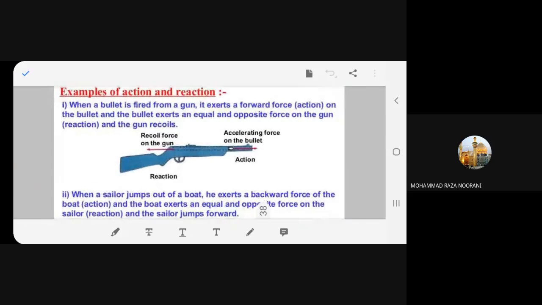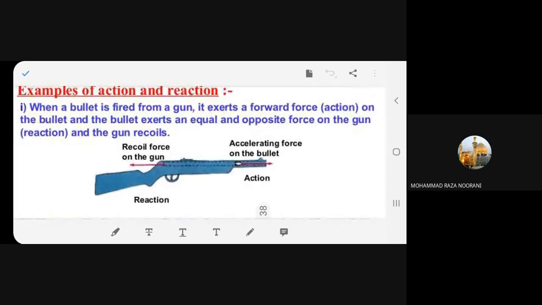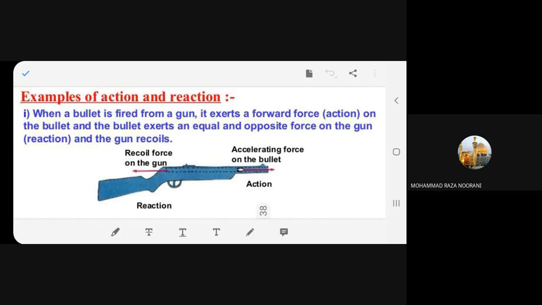Right? Okay. The same thing that I just taught you when we started with the third law of motion, again we are going to do. This is the same Newton's third law of motion. We are giving more and more examples so that things become very easy for you to understand. Examples of action and reaction. Please start. Example of action and reaction: when a bullet is fired from a gun... Just understand better what I taught you. While reading, try to recollect what I taught you. Okay?